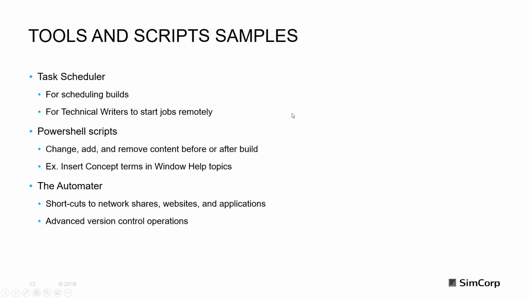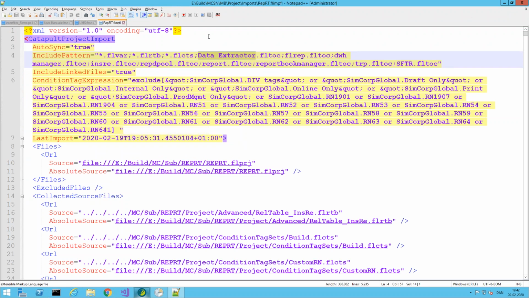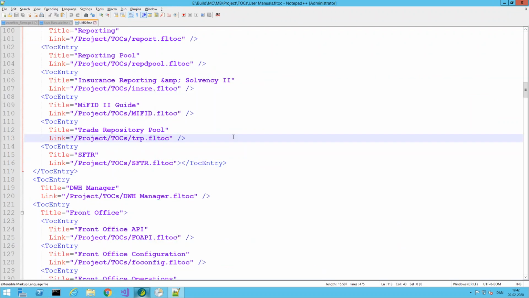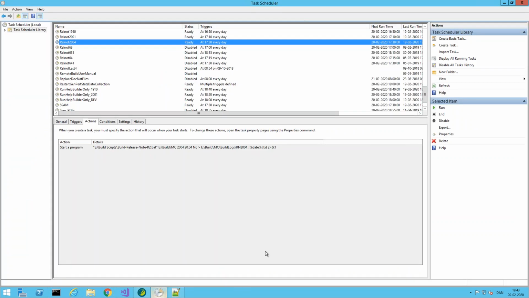Like if Kai has just finished a release note and he would like to rebuild the whole release note, he can press a button inside MadCap Flare on his computer, and then it will trigger a build on the build server, and the output will be pushed into the output on the web server and the G drive. And the reason I even have to do this is because I have such impatient product owners who cannot wait for the nightly build and see it first thing in the morning. No, they need it in an hour, and that's where this comes in. I just click that button, have my new release note up in 10 minutes, and then it's like, okay, if you totally want to see it now, here you go.